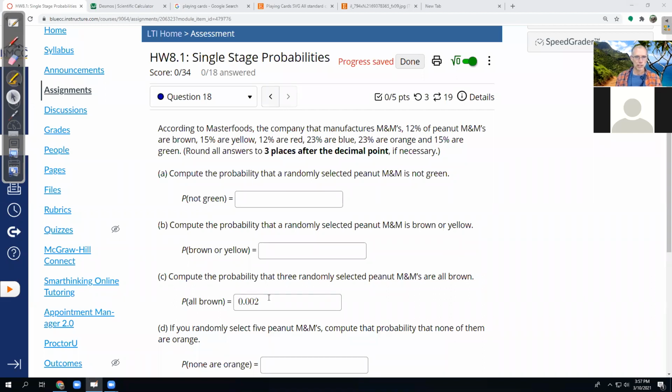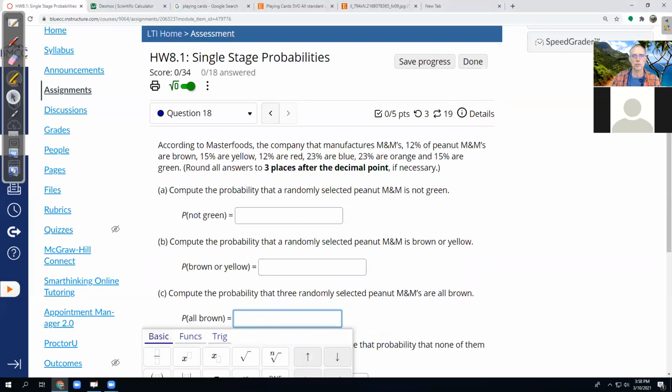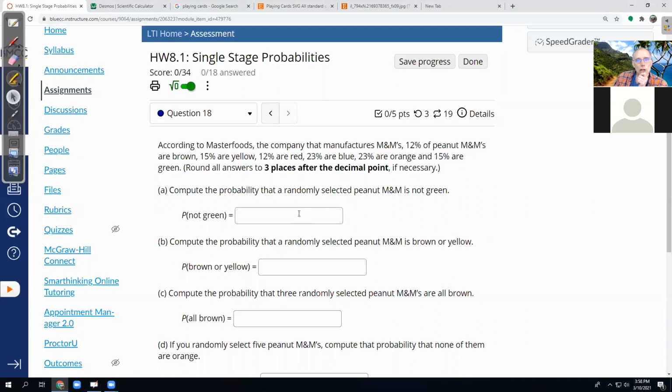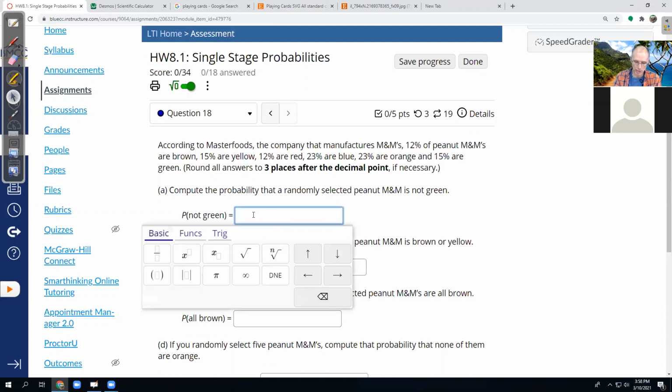Let's see, and it looks like I typed a number in here before. Get rid of it just for fun. Oh, by the way, these are given in percents. If a probability does not have the percent symbol outside the box, you have to enter it as a decimal. So for this one right here, I would have to enter 0.85 to get the right answer.